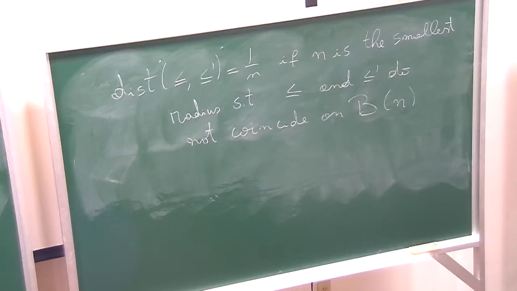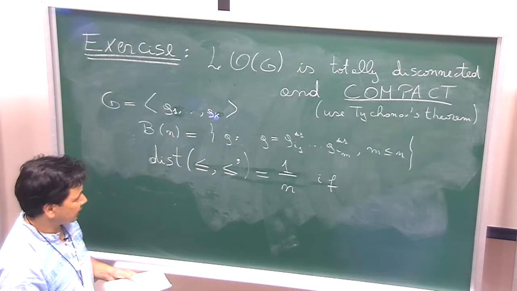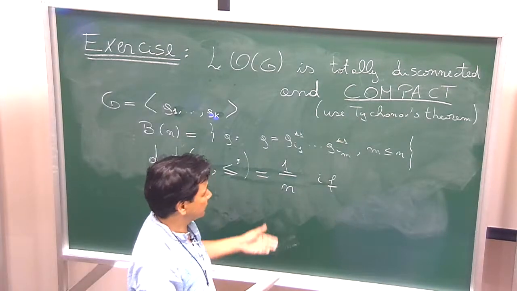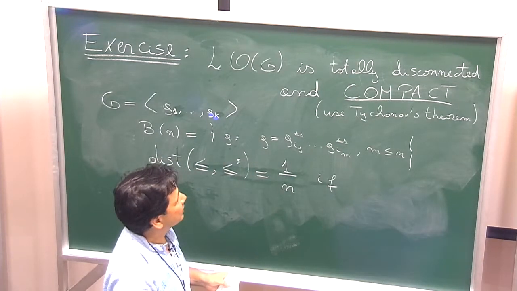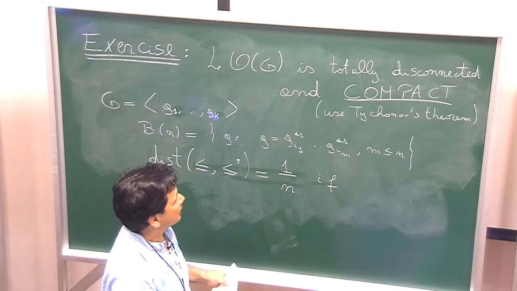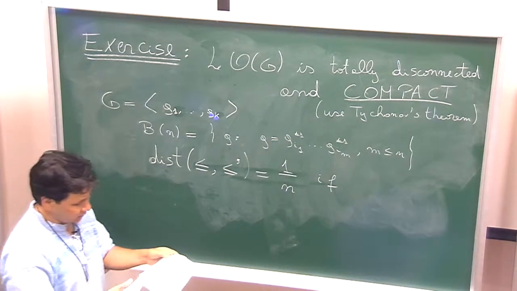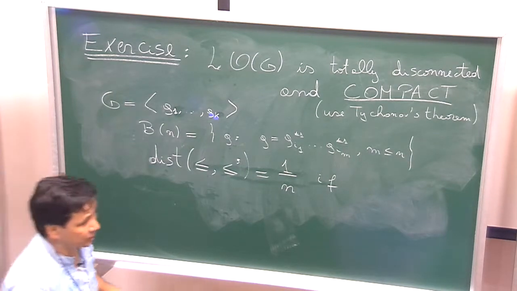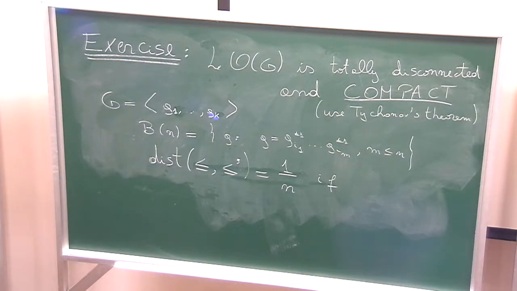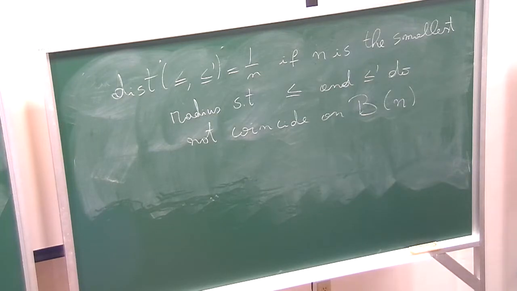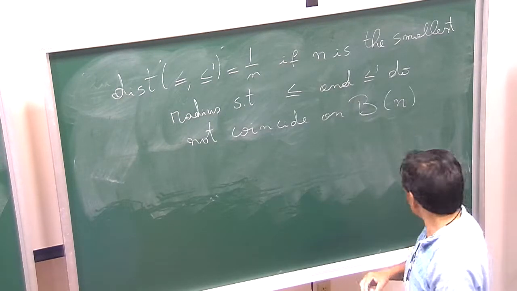It's an exercise. It satisfies the triangle inequality. Actually, it is an ultrametric, and this implies the fact that the space is totally disconnected, and actually compactness appears for free. So just to finish, I will come back to all of this. So this was just kind of an introductory talk.